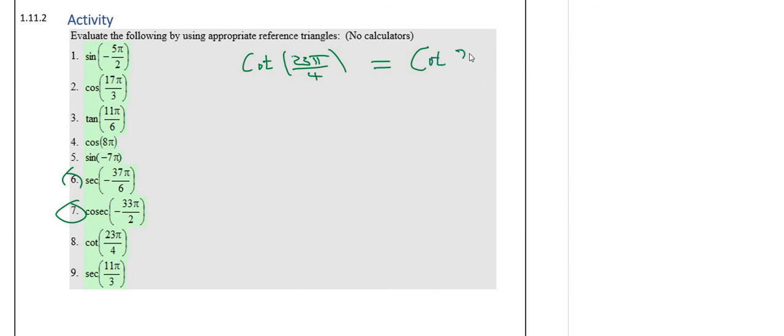That's inside now, so this is the cot of 7π/4. Now where is 7π/4? That is in the fourth quadrant, because 8π/4 will give me 2π. So this is just before that, so this must be in the fourth quadrant.